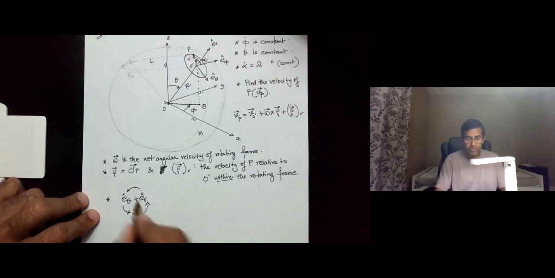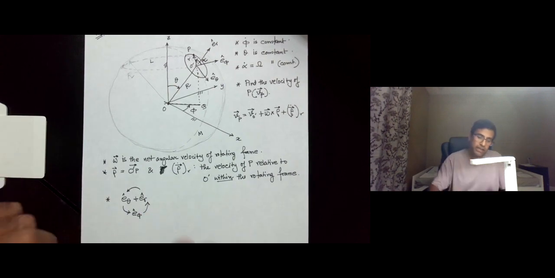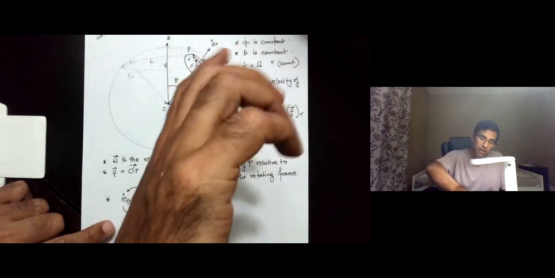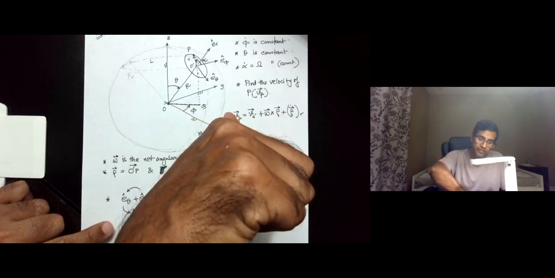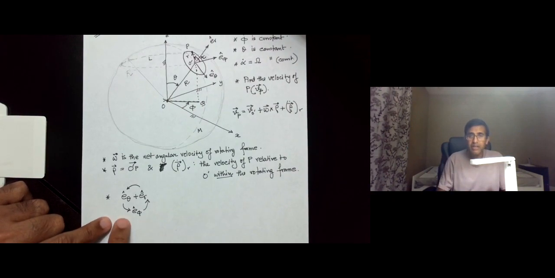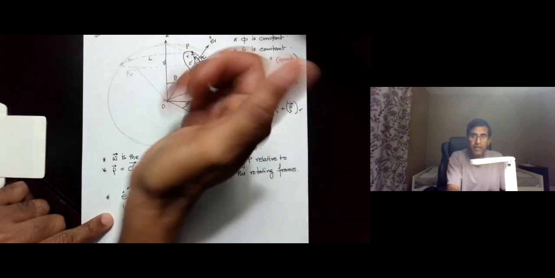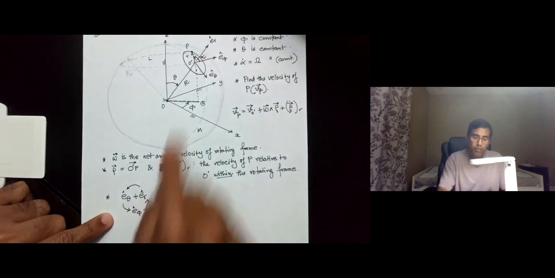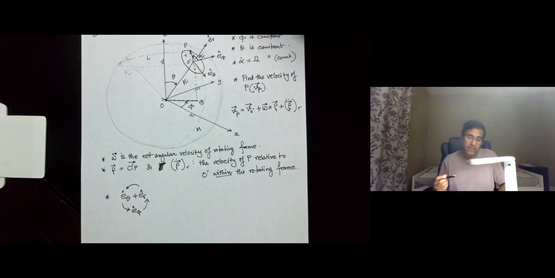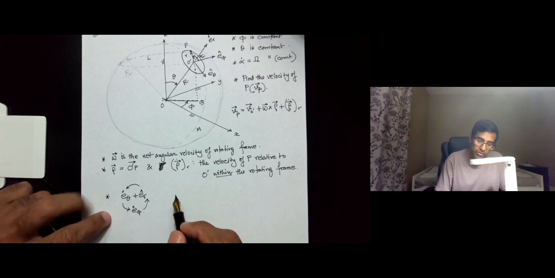And you can also check that by noting that if I curl my fingers of my right hand from er towards e theta, then my thumb of my right hand is going to be pointing in the direction of e phi. Similarly, if I curl my fingers of my right hand from e theta to e phi, then my thumb is going to point in the direction of er. So that's the right-handed coordinate system definition, and we need to write this down up front so that we know how to carry out these cross products.